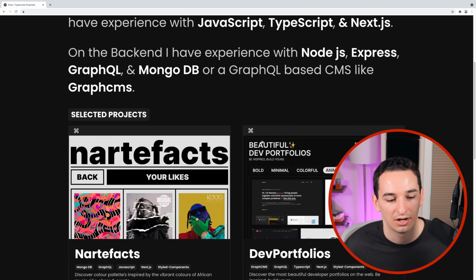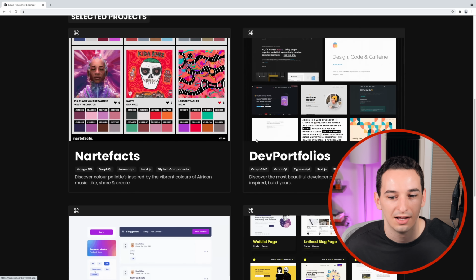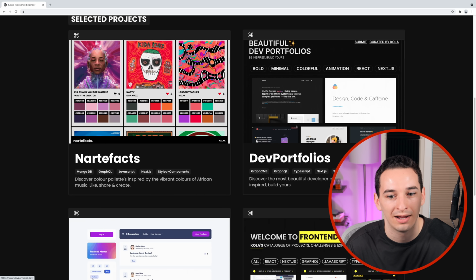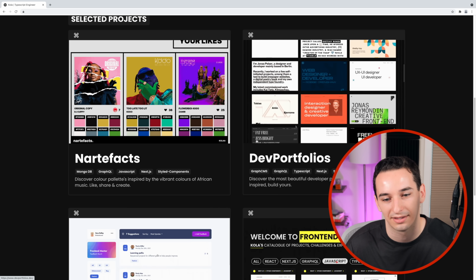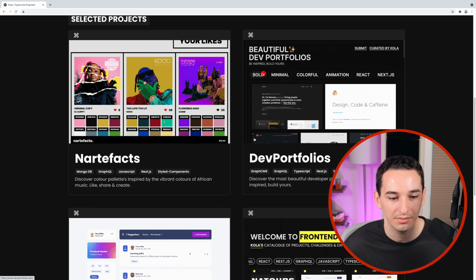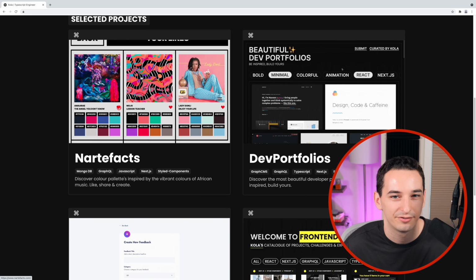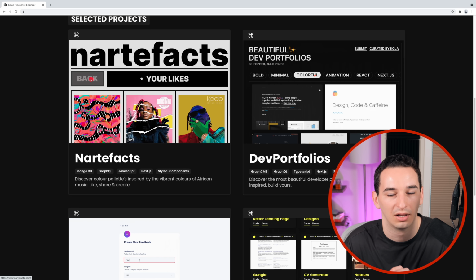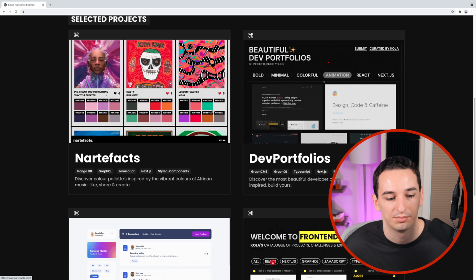But anyways, moving on, we have selected projects and we have 4 different projects. I would maybe try to fit this in a way to where they all fit on the screen at once so that I can see all 4 at the same time without having to scroll past them. But I do really like the way you have this laid out. I like these GIFs or however you've made these little videos of the websites. This is a great way to show what these projects are.